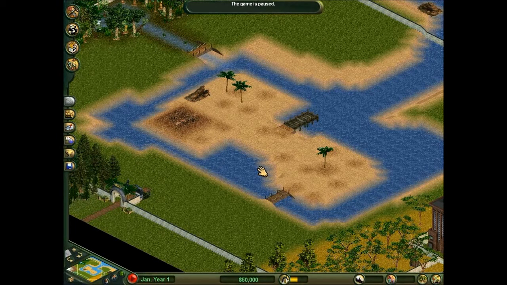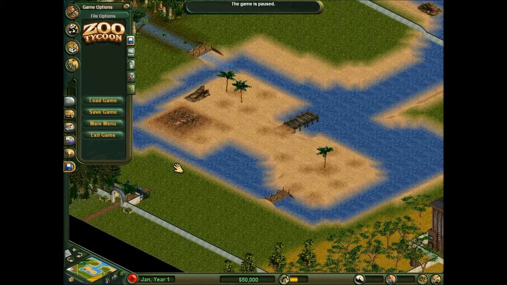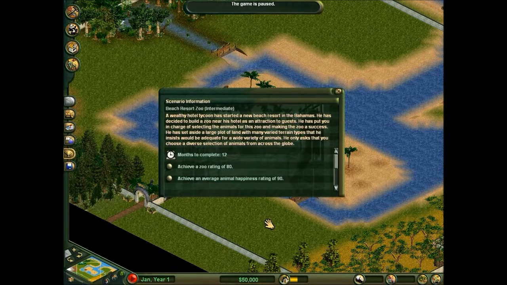Hello everybody and welcome back to the Let's Play of the Zoo Tycoon campaign scenario playlist playthrough, whatever you want to call it. So now we're doing the last Zoo Tycoon intermediate scenario. It's called Beach Resort Zoo. And we've got 12 months to do some stuff.